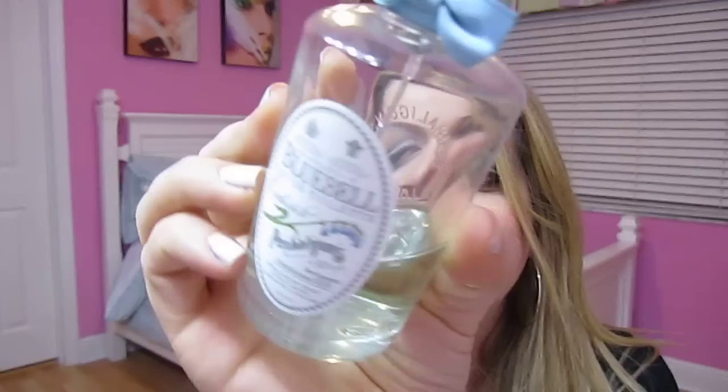This next product I want to mention is not really just a favorite of the month of January. It's actually a favorite for the past 9 years of my life. I would say it is my go-to perfume, and it's quite pricey. It is by Penhaligons, a brand that they have in London, and the brand has many different smells. The whole brand is Penhaligons, but they have a rose smell, a lavender smell, so many different fragrances from the brand. But my all-time favorite is Bluebell, and it looks like this.